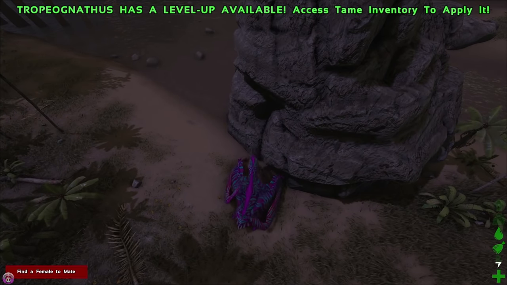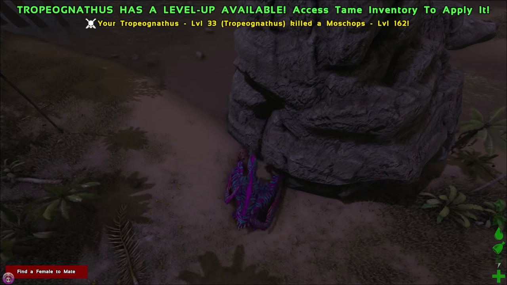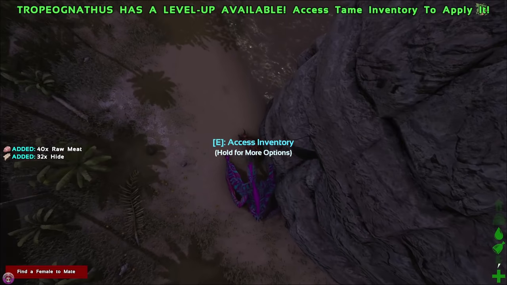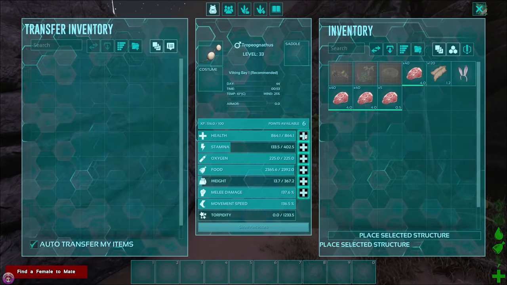I wish we could be friends. I wish I could see how much health you actually had. Right, this isn't even funny. 162. That wasn't even funny. Like, can I access your inventory? I want to see how much health you had, because that was an absolute madness. There's no way you should have that much health.